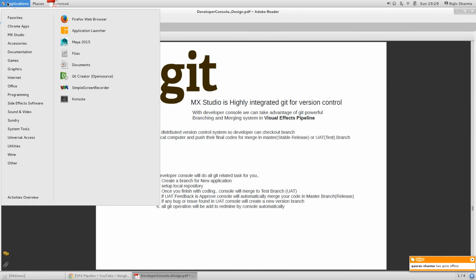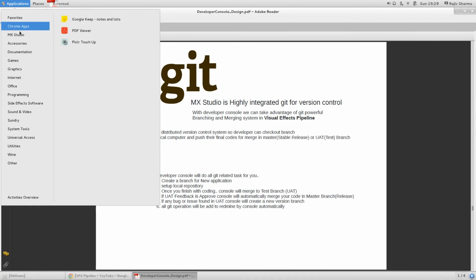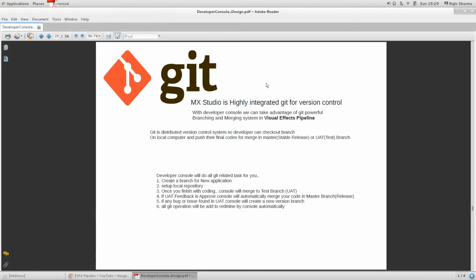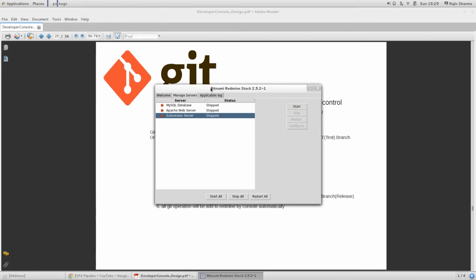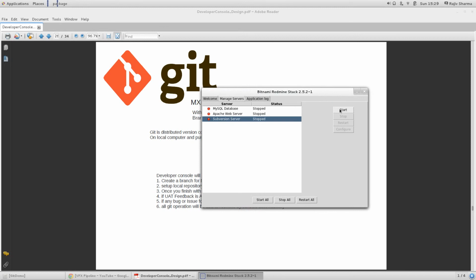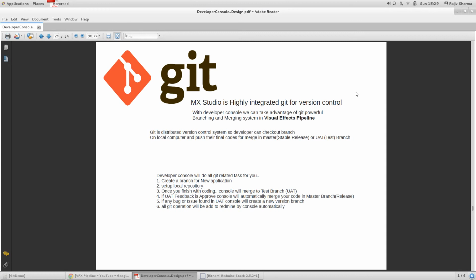I will quickly show you what I created. Right, my server, because the developer console is basically created on a database.